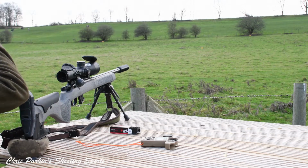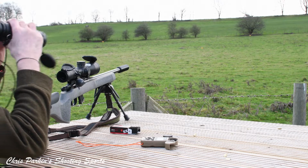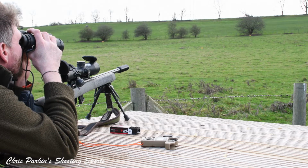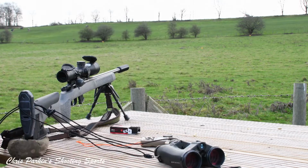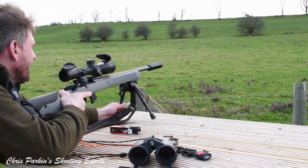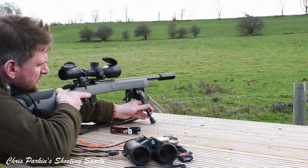The fact that you can allow as much or as little negative travel below the zero stop as you want to is superb. If you have to change ammunition in the field, this can be a valuable time saver. Eye relief is 88mm or 3.5 inches, and I found the eye box quite versatile without losing sight picture through the recoil stroke of the rifle.